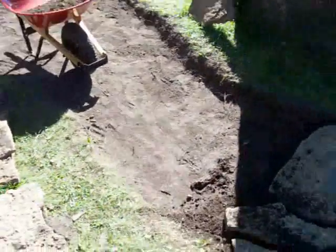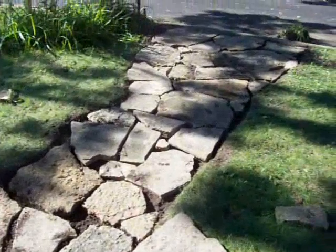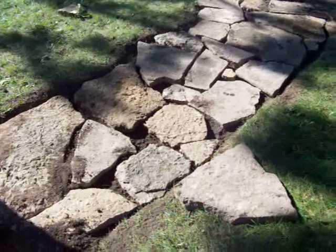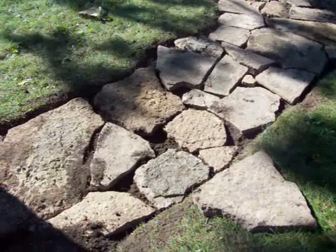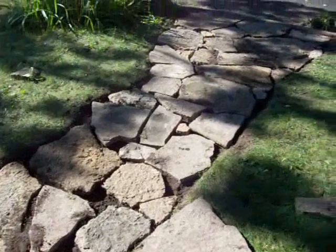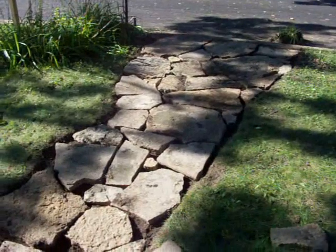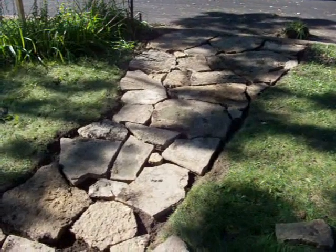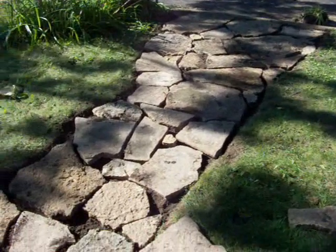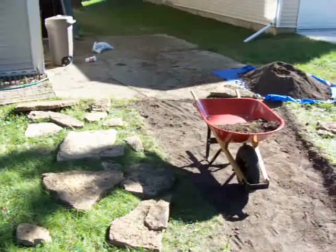We're kind of in the critical phase here — we're laying the rocks now. That's a little more satisfying, but definitely also back-breaking labor. What we're doing is putting them down and then filling in under them wherever they need it, trying to get them approximately level and meeting the edges of the other stones, so we should have a relatively smooth surface when we're done. We're going to scrap putting the sand under it. My neighbor, who has done this before, thought the sand wouldn't really be that helpful. I don't know what I'm doing — this is my first attempt at this — so we're going to take his advice since he was a landscaper for several years.